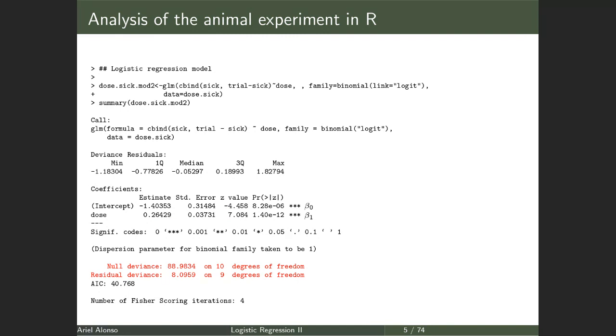You have this null deviance, whatever it is, you get these values over here, and you have the residual deviance, whatever it is. You get here a value, and you have the degrees of freedom. We are going to finally today understand what these values are. And then you have this AIC, the Akaike information criteria. We have not gone too much into it, but we will devote some time to this later.